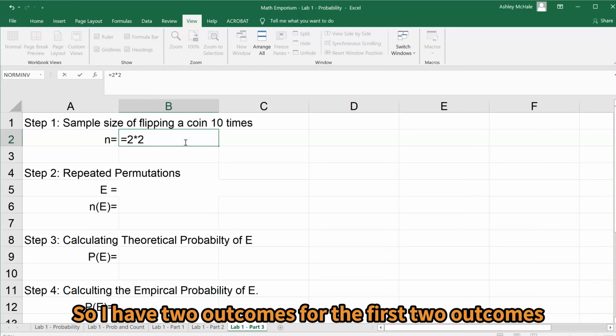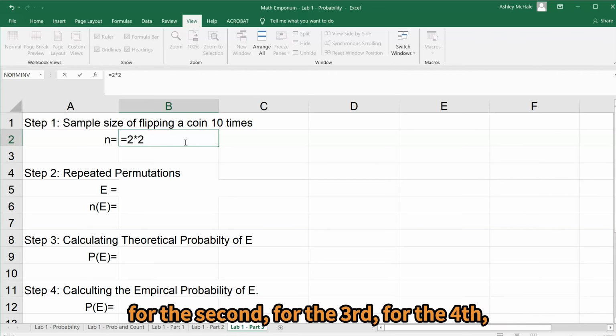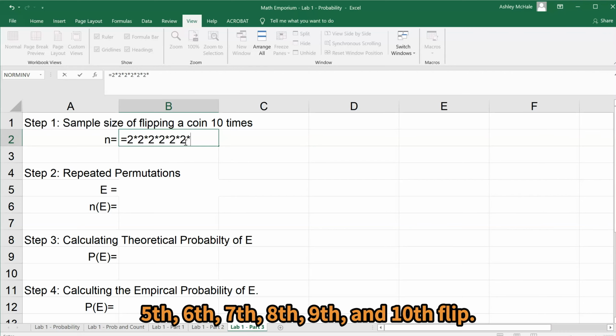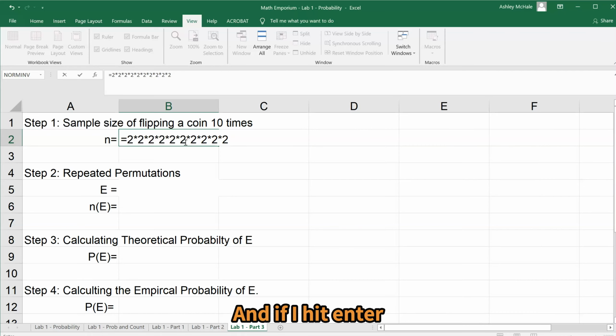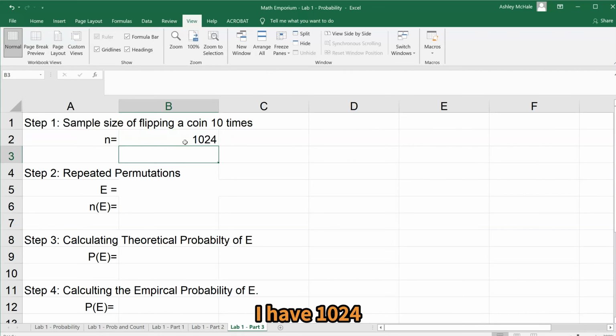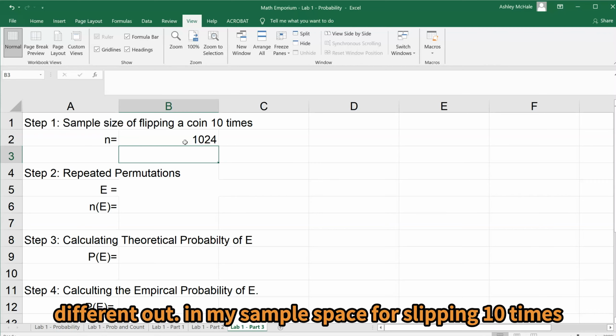So I have 2 outcomes for the first flip, 2 outcomes for the second, for the third, for the fourth, 5th, 6th, 7th, 8th, 9th, and 10th flip. And if I hit enter, I have 1,024 different outcomes in my sample space for flipping 10 times.